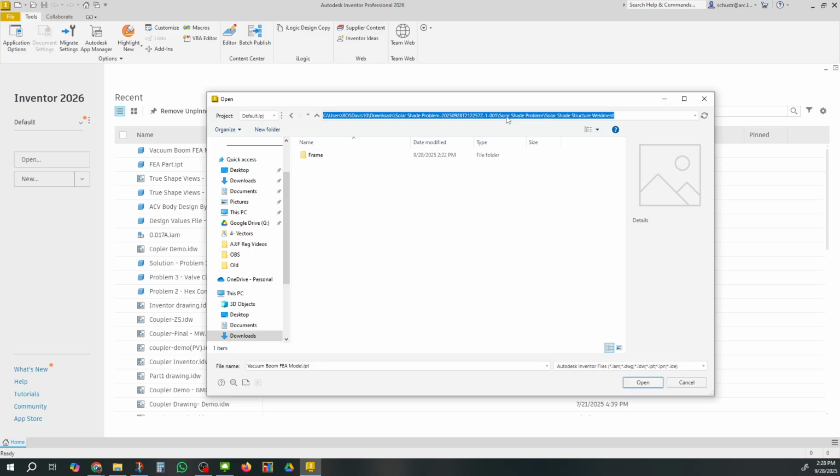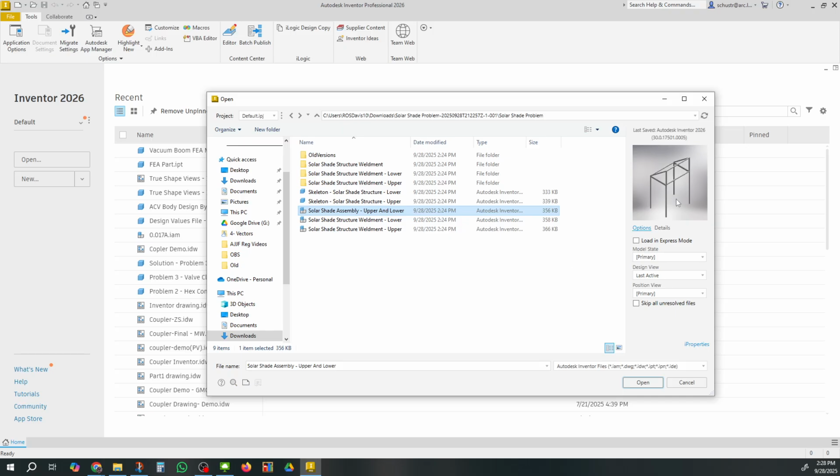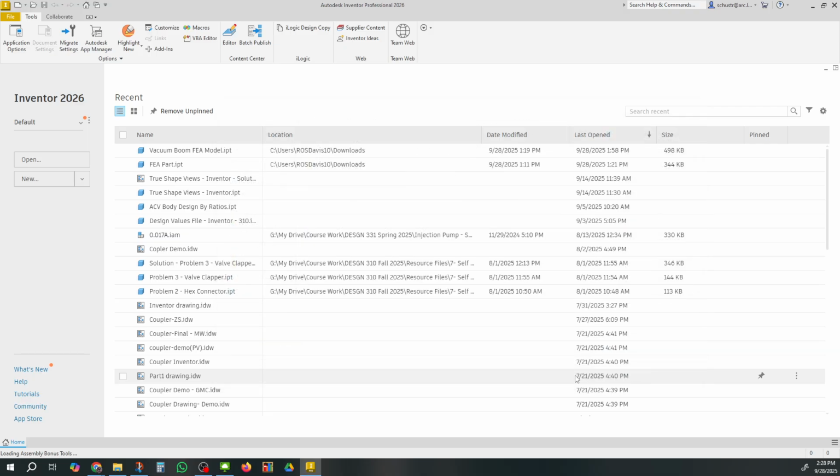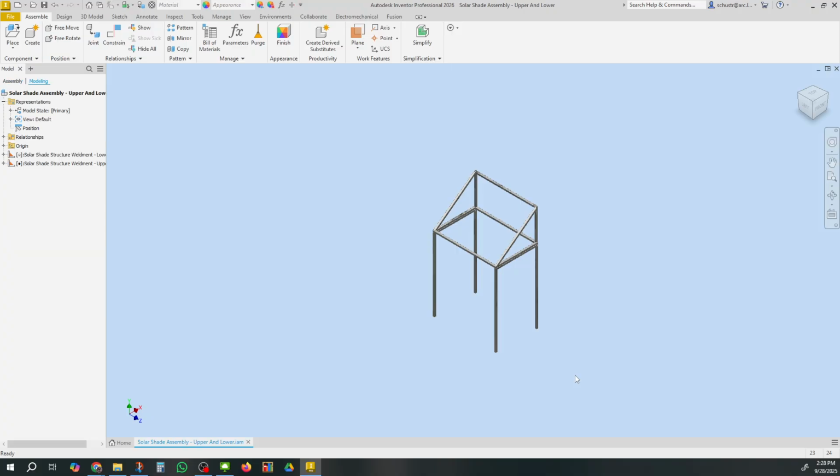Now I have to find the darn thing. Upper and lower. Solar shade assembly, upper and lower. So I'm going to click on that, and there it is. There's a solar shade assembly. And I click on it, and there it is.